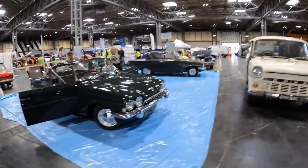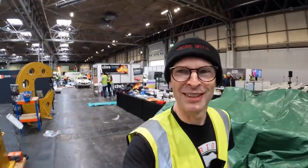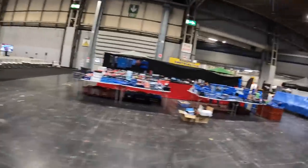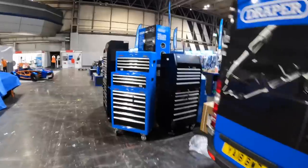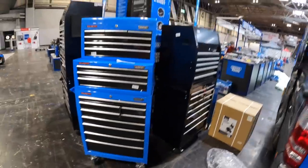Ford Anglia Club. Transit Van Club - is that a thing? Oh it is a thing. This followed me in - it's a Prefect Woody, that's very exciting, the Ford sidevalve club. More Transits, some Consulate Capris. The thing you'll remember about this show is it's not all shiny perfect stuff like you find at the November show. A lot of stuff is work in progress and people will be tinkering with their cars live in front of you throughout the three days. Some of these cars will turn up in big boxes and hopefully drive home at the end. There's also a live stage. It is a resto show so all your tooling needs are here.